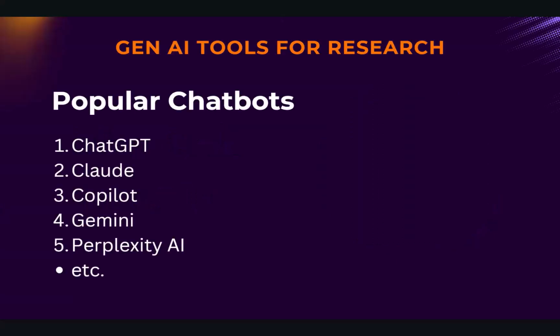Okay, so at this point, we're going to move on to talking about Gen AI tools for research. And we're going to start with this list of the most popular top chatbots. And if you're with us for our last workshop, you'll notice this is the same top 5 list, as these are still the most popular proprietary tools being used right now. And there are many, many more out there, but these are probably the ones that we're all seeing the most often right now. And again, for this workshop, we're focusing on textual outputs, not audio, video, etc. Even though now a lot of these tools can produce images and all that, or even whole documents.